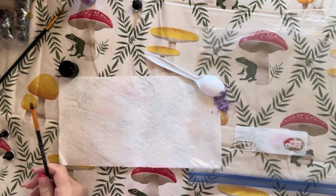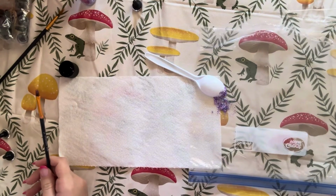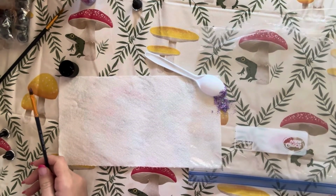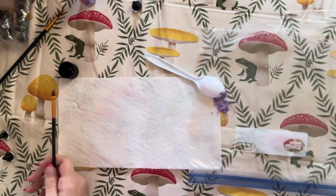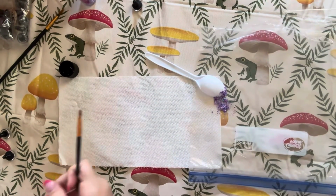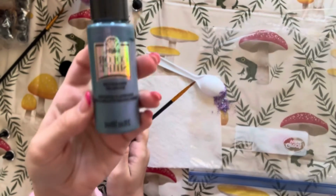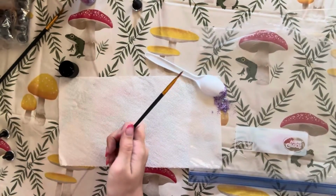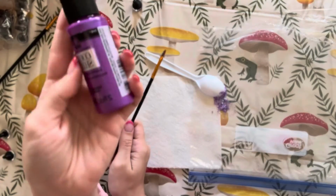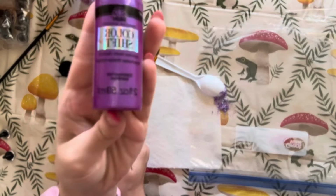Honestly, what I like to do for these ones is the color shift in the background. I like to match the color shift, but you could mix and match. So I think this one would actually probably look really good with a blue behind it. So here's the blue color shift that we'll put behind. Or here's the purple. Would look good behind that one too.